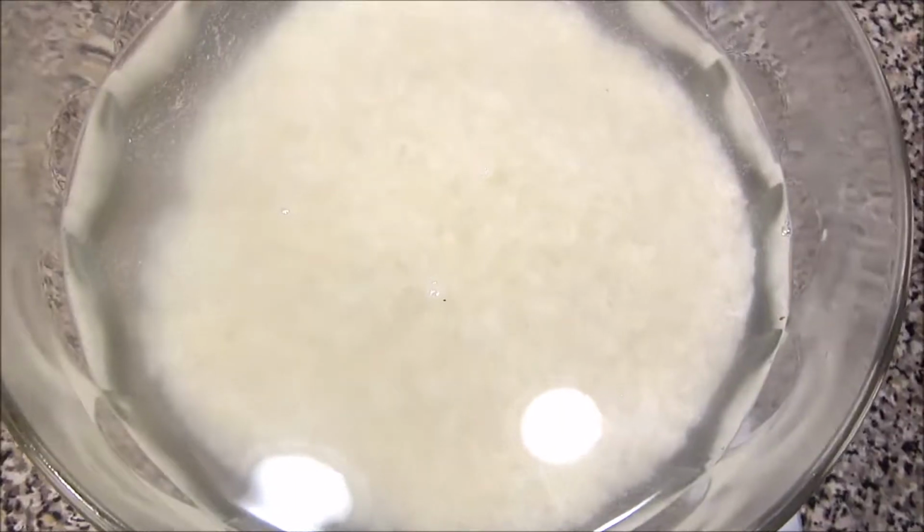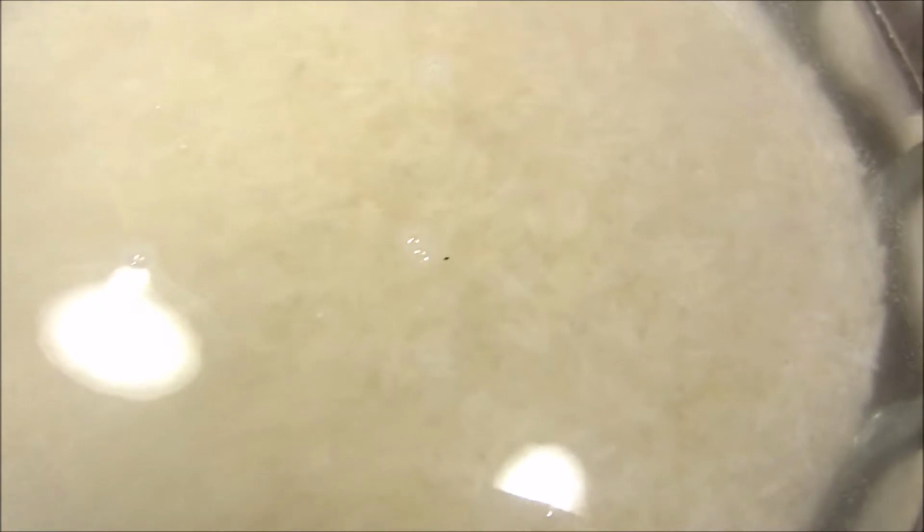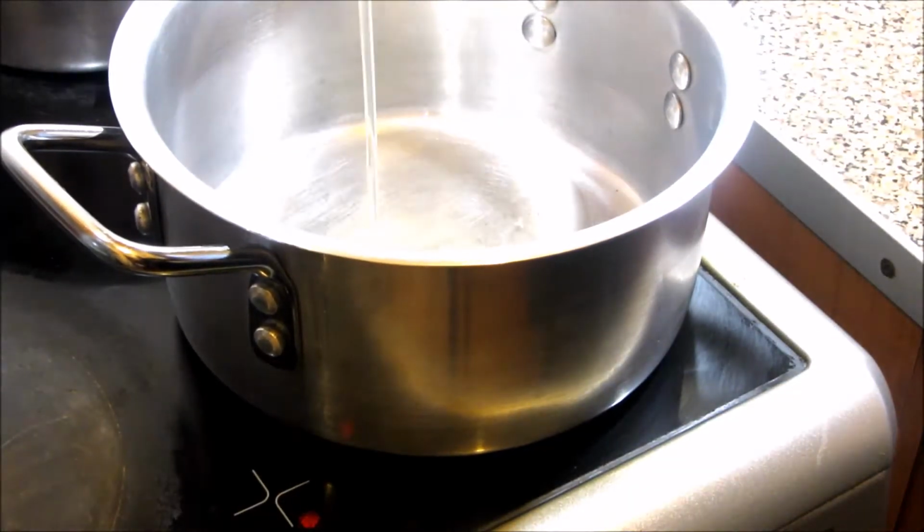Soaked basmati rice is good. If I can say, use Afghan basmati rice. It's gonna work well. You can soak it for 3 to 4 hours. So now we're gonna cook our meat first before we do anything else.